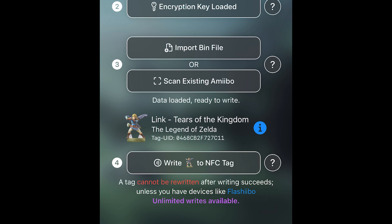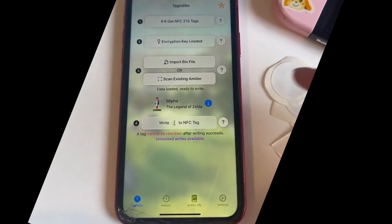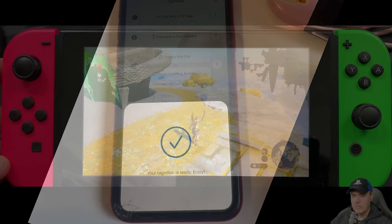At this point, let's go ahead and write that to the NFC tag. Post-edit from Michael here — I did want to mention that I used some footage directly from the website, mainly because I didn't have another phone to capture me showing the iPhone recording the NFC tag. So without further ado, here it is: click the Write NFC Tag button, then take your NFC 215 tag and hold it on top of the scanning area so that it uploads all the information.